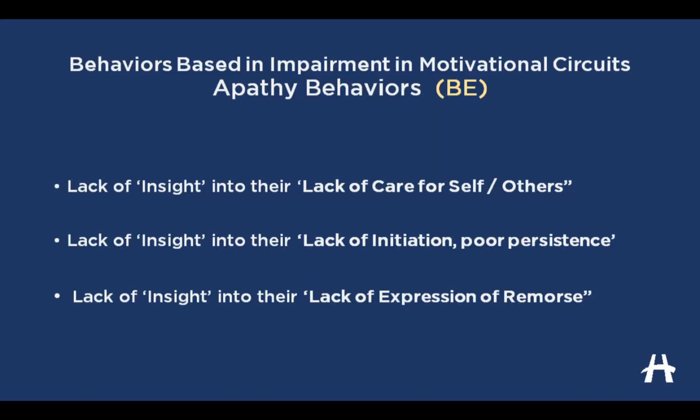So the important thing here is to understand these people with dementia lack the insight into lack of care for self and others. So it's a double negative. It isn't that they see it and they don't want to do it. It isn't that they're trying to give you a hard time. It's just that they lack the insight. And that applies to even expression of emotional remorse. They lack that ability.